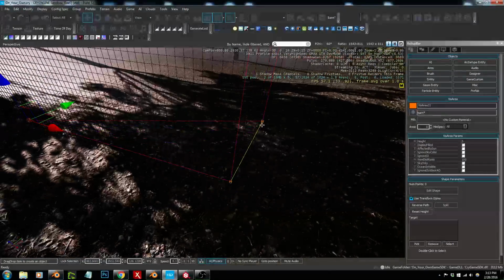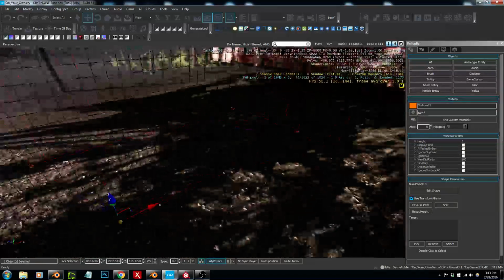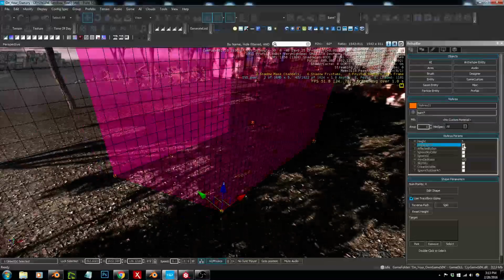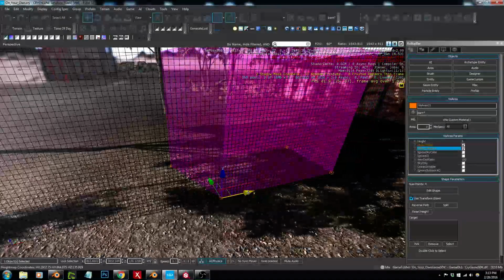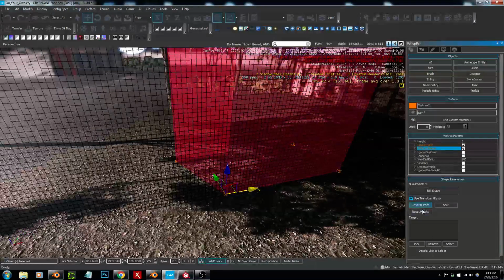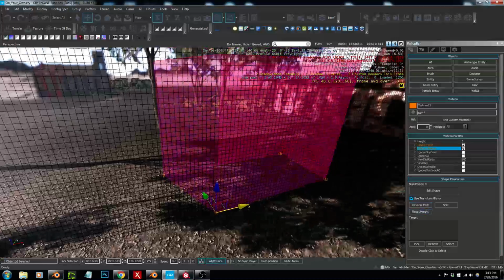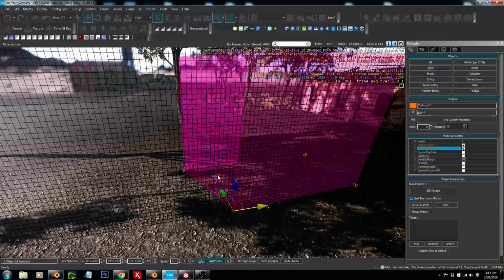Remember to keep it on the grid. Okay, so say this viz area contains one of your corridors, and then you want to use multiple of these like I was trying to do last week.